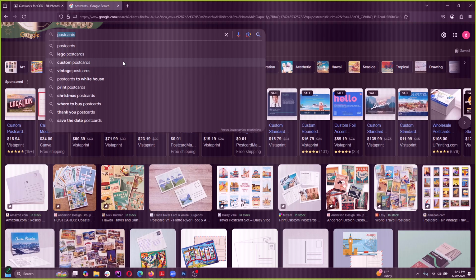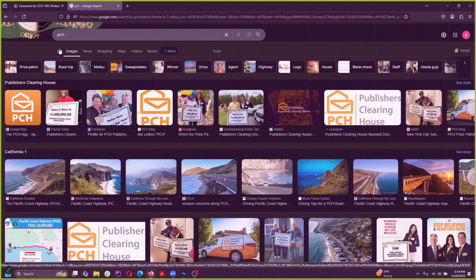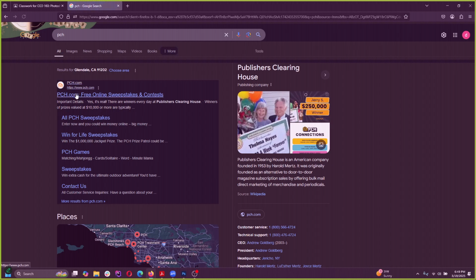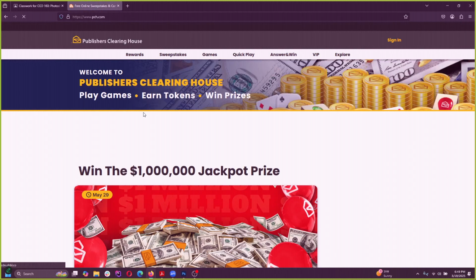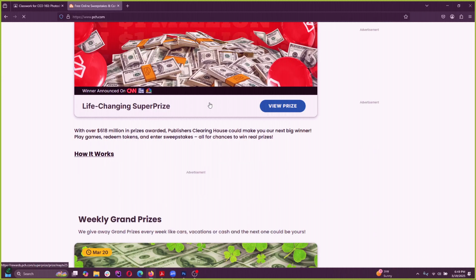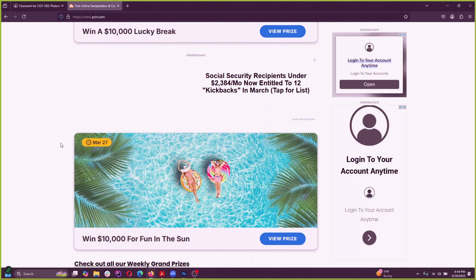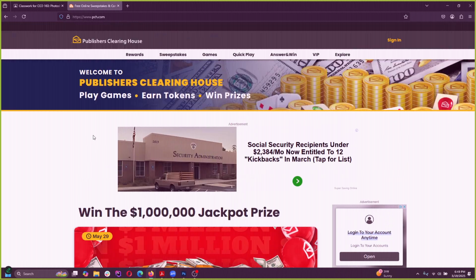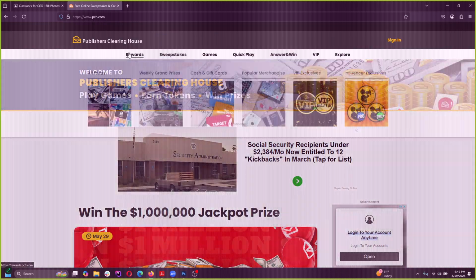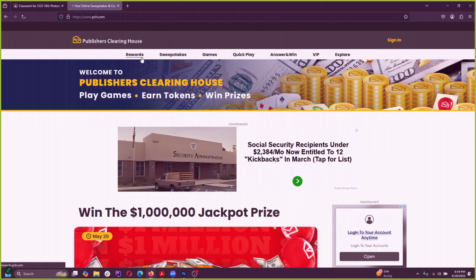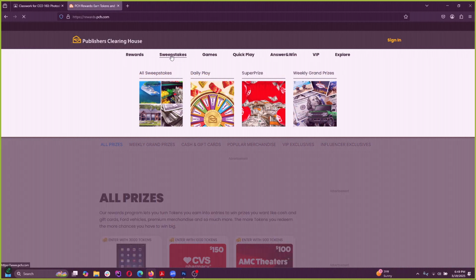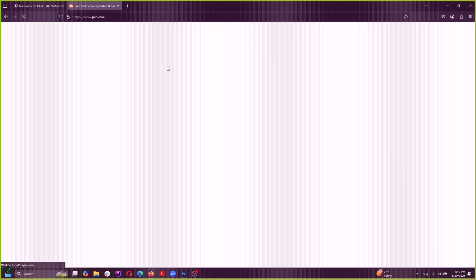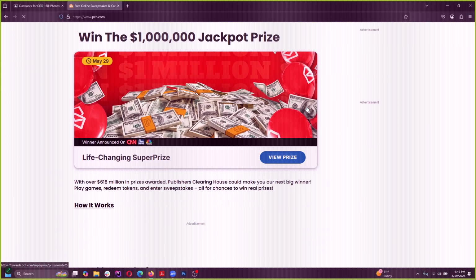What's that one website with all the... Publishers Clearinghouse, I think PCH, not Pacific Coast Highway, the other one. Yeah, if you go here, a lot of websites do these contests, sweepstakes, and a lot of them are vacations. Let's see what a couple of the designs look like so we get some inspiration.